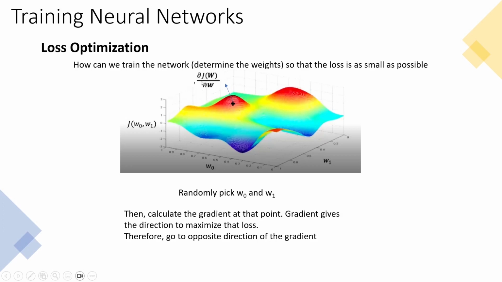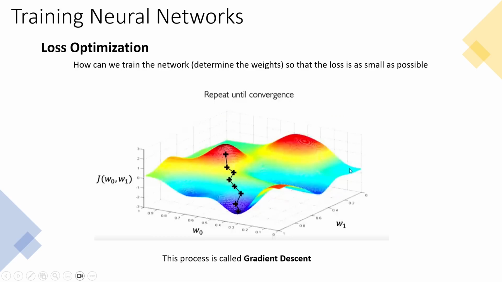So that's how we calculate the gradient basically, and then we go in the opposite direction of the gradient, and we repeat the procedure. When we are here, we calculate the gradient, we take the opposite of the gradient, and then we go in that direction for a couple of steps. If you remember from the previous lectures, the length of the steps we are taking was called the learning rate.